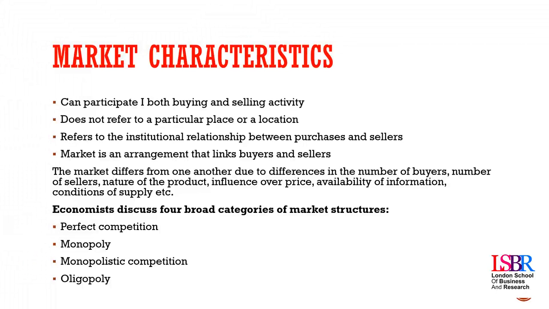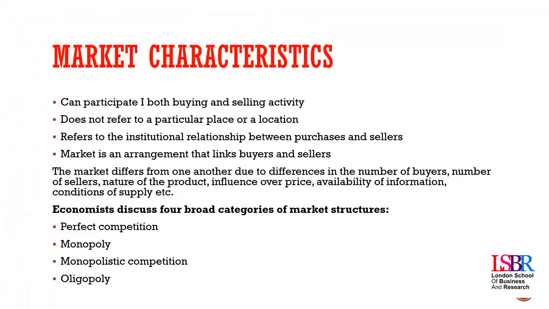It refers to the institutional relationship between purchasers and sellers. So basically, although there's nothing written down per se, although there will be, because in order to sell on Amazon, you have to sign up to Amazon's terms and conditions. In order to buy from Amazon, there's certain conditions that you as a buyer have to fulfill. But there's no real contracts in terms of you don't necessarily have to know the buyer or know the seller in order to transact, okay? It's more of an institutional relationship. Just a mutual respect almost between you and the seller or between you and the buyer.